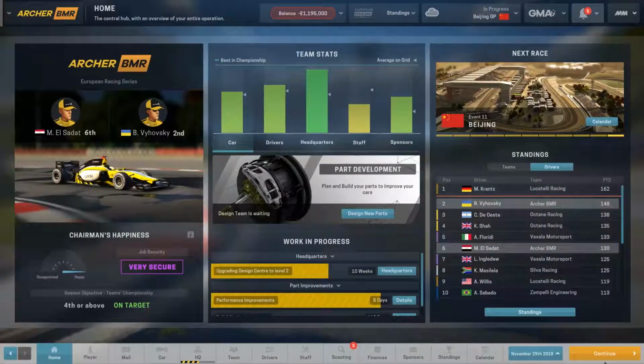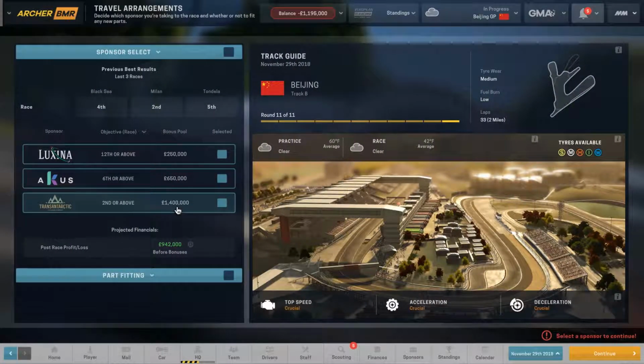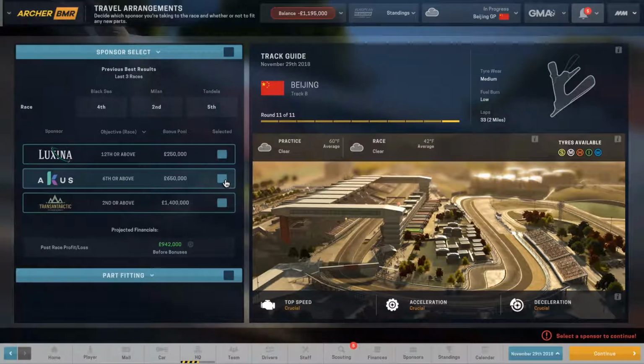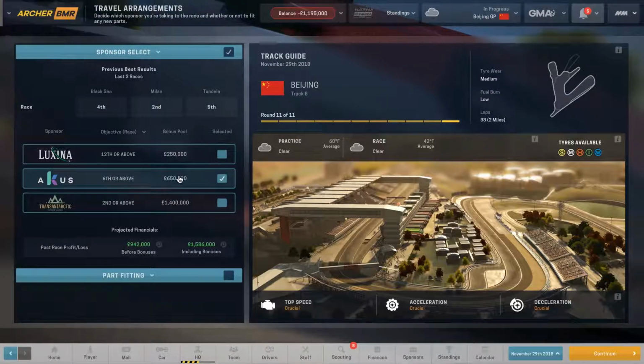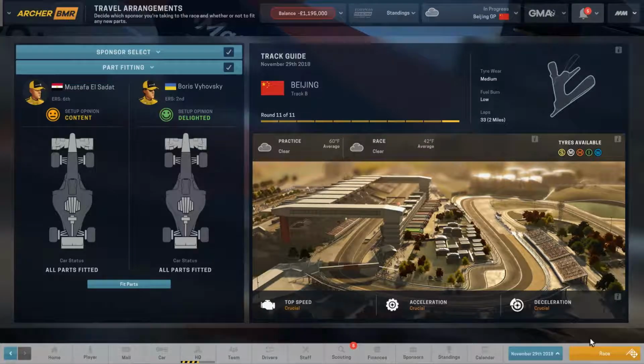I'm kind of nervous coming into this, obviously. Let's continue here. So we've got second or above as a bonus. I really don't think that we're going to take that, even though I really would like to see that. We're going to go with 6th or above because it's more realistic. We still get a good amount of cash for doing so. We already did our part fitting. Let's go on to the race.